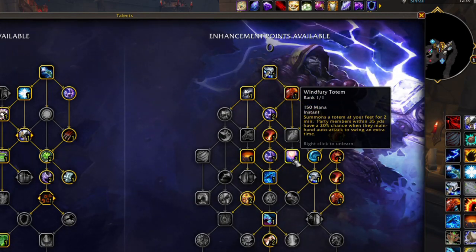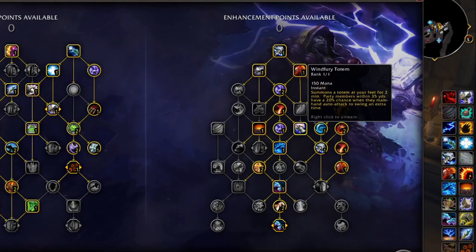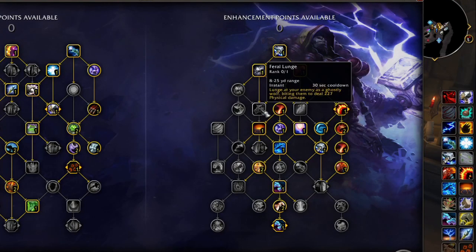It only affects people in your party, and it's a 20% chance when they main hand an auto attack to swing an extra time. Every class I've played that has a weapon, typically your moves do more damage compared to your actual melee swings. Depends on the class. A Fury Annihilator build would probably benefit from a Wind Fury Totem. But other than that, if you didn't care about buffing everyone, or having to manage a buff for the party that might have a bunch of casters because you're running the LFR, you could do something like Feral Lunge.